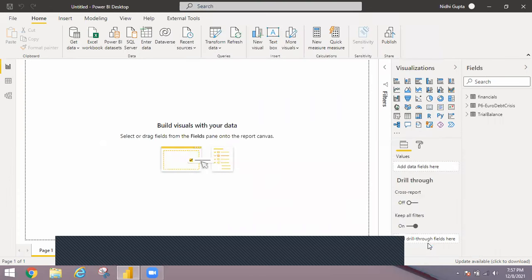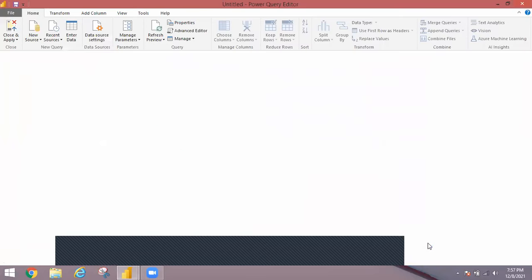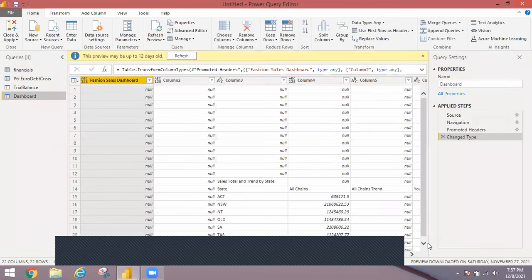When I click on the transform data button, a new window opens, which we call Power Query Editor. So what is Power Query Editor? Power Query Editor is the pre-processing engine of Power BI. If I have a file which I want to load, but that file has issues, like some blank values, some columns missing, some columns that need to be added, and I want to pre-process the data before actually loading it into Power BI, then I click on transform data and I clean it in Power Query. Once this Power Query window closes, only then does your data actually go into Power BI Desktop.